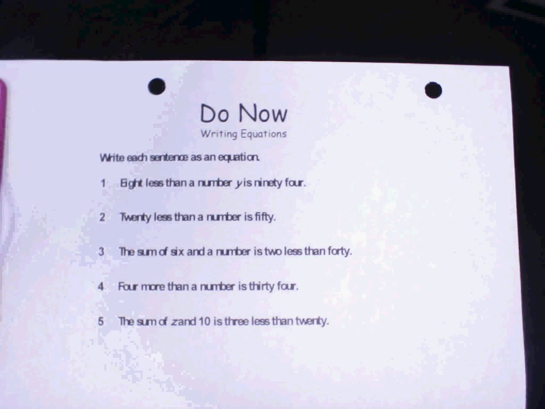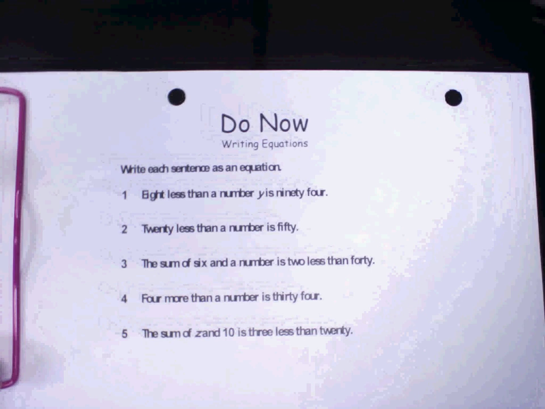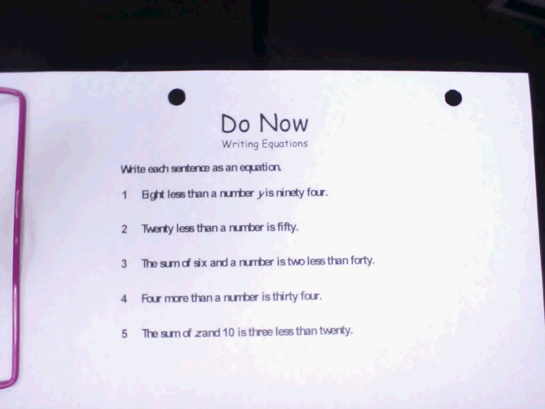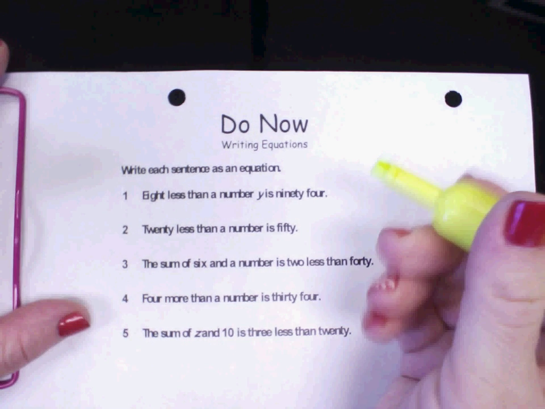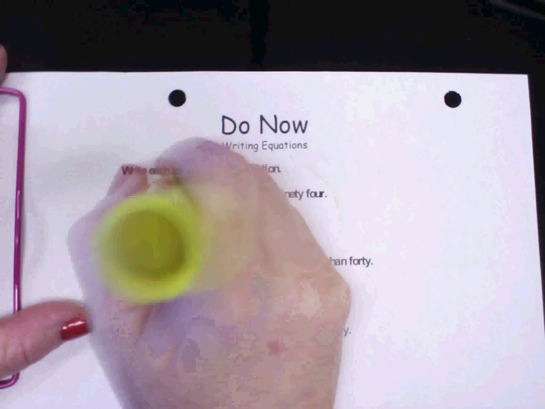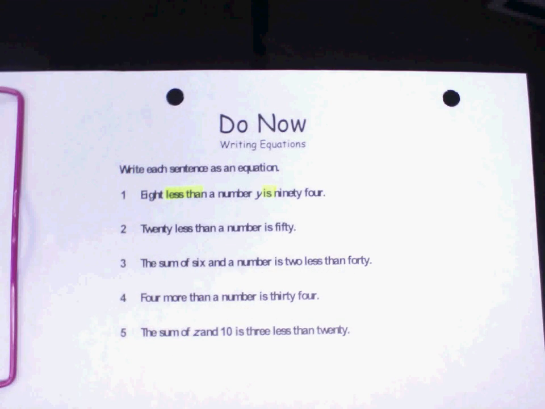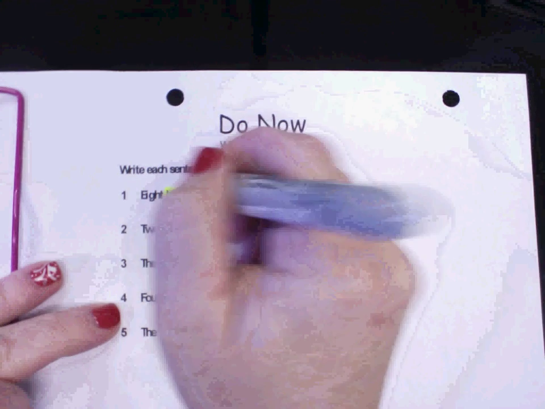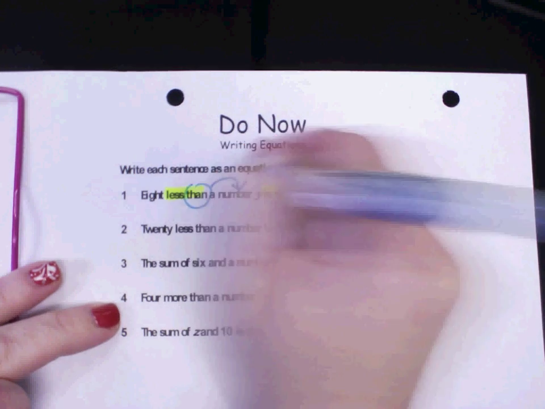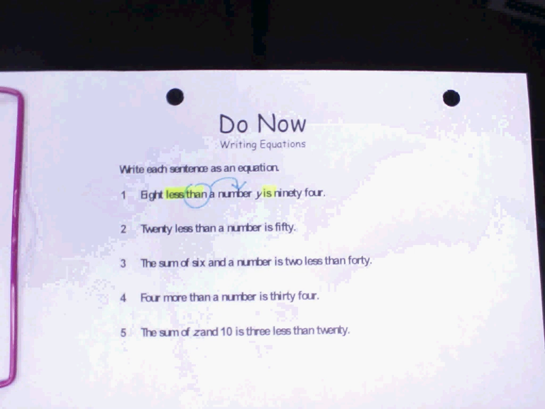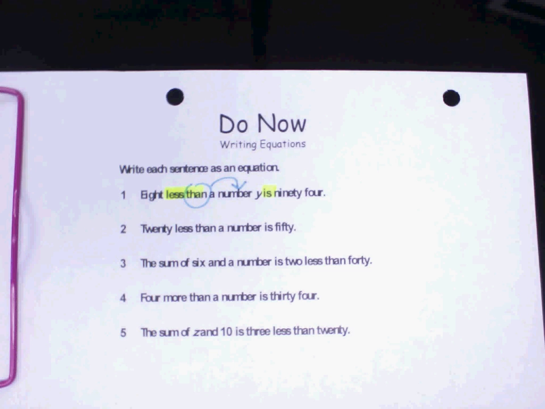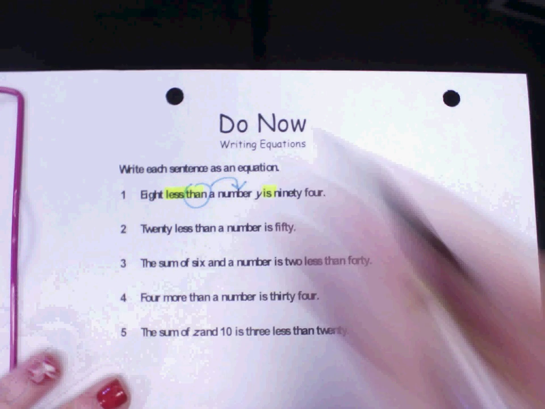All right, let's go ahead and start. What would you highlight on that first one? Less, most definitely less than. Very good. And then I have to circle my then, right? Because that's my backward word. And then the arrow pointing to what's next to it so that I can write it first. Remember, that's your backward word, so you got to write that first.